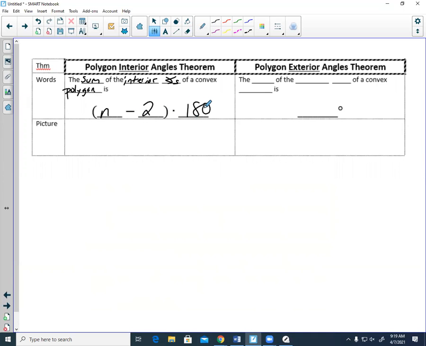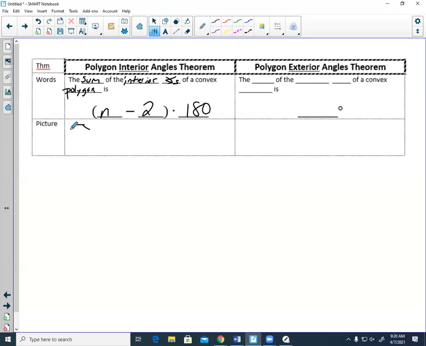And then you said n is like the number of... N is the number of sides. N is the number of sides in the shape. So like a stop sign is 8 sides. It's an octagon. So if I wanted to figure out the number of degrees in an octagon, you would take n minus 2, so 8 minus 2 times 180. So let's go through that example and just draw this picture and see the next example.